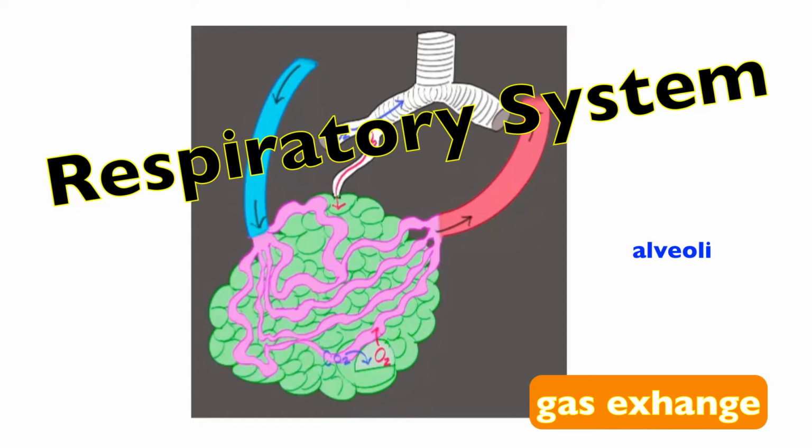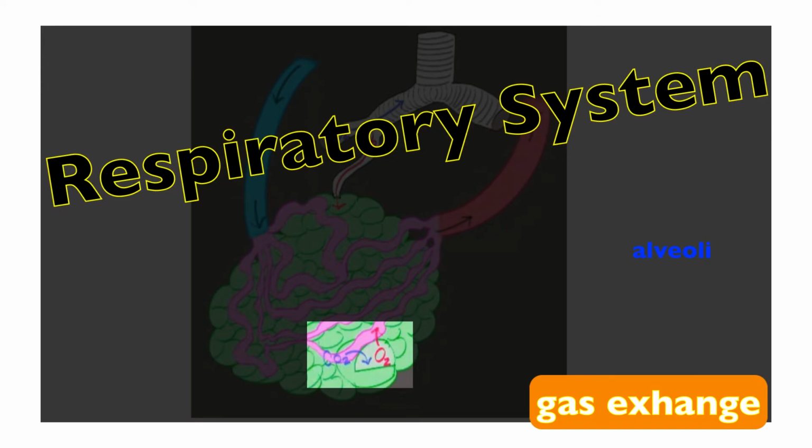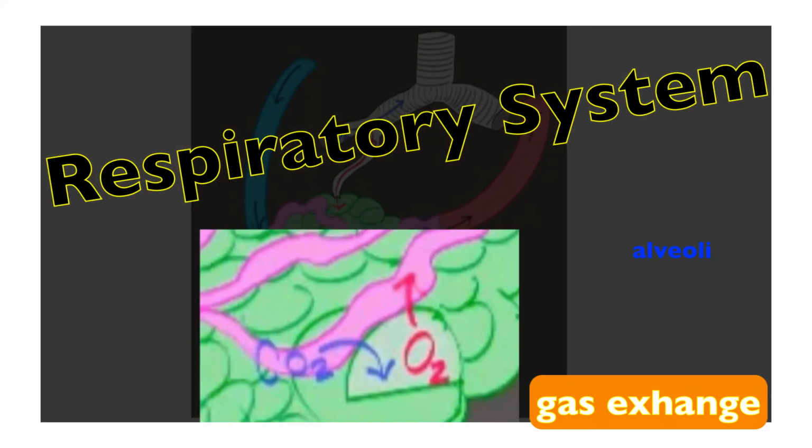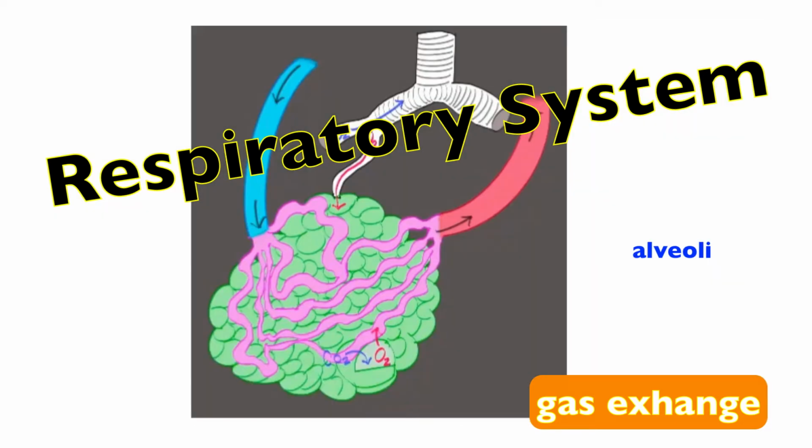That is to say, this is where gas exchange is going to occur, where we take in oxygen from the lungs, specifically from the alveoli, which are these air sacs, take the oxygen into our bloodstream, and we get rid of carbon dioxide, otherwise known as CO2. What we can see right here is oxygen moving into the bloodstream. So these light pink structures or blood vessels are known as the alveolar capillaries.